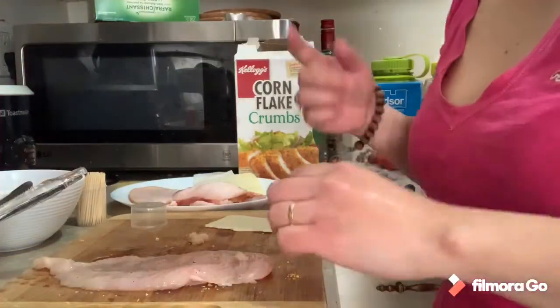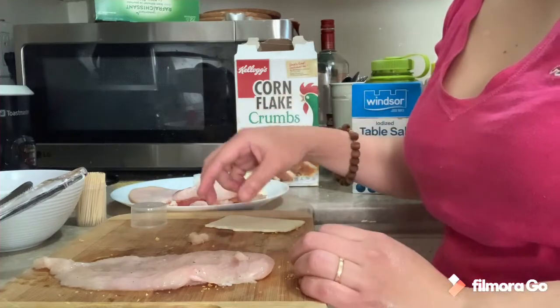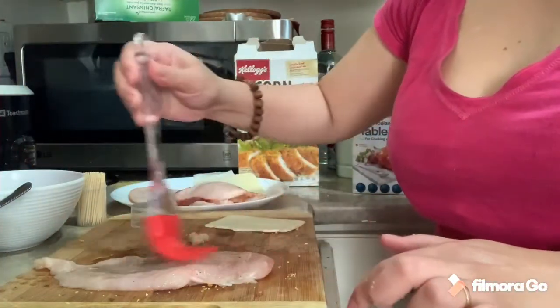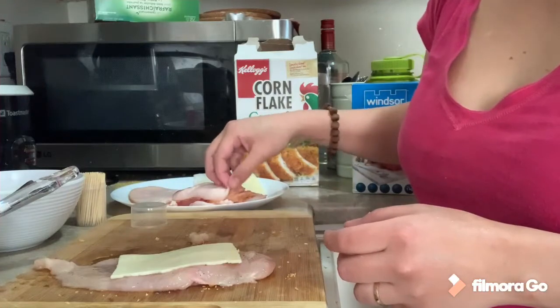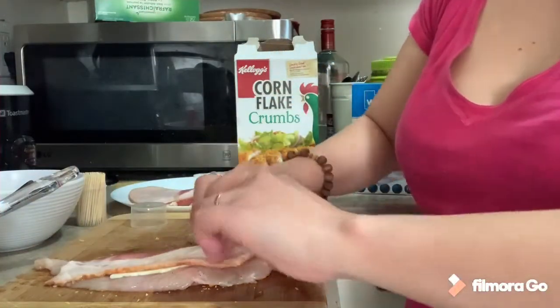So, kanina, that was with the ham. Now, let's try the bacon. Same procedure. Get the chicken breast. Rub it three times, or it's up to you kung ano masaya sa inyo. So, with the mozzarella and the bacon, and then roll it.